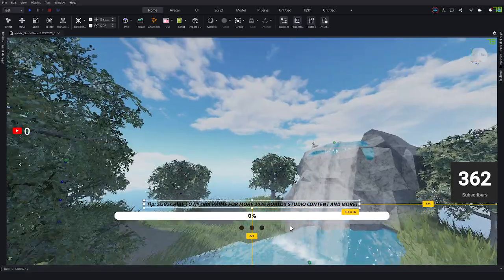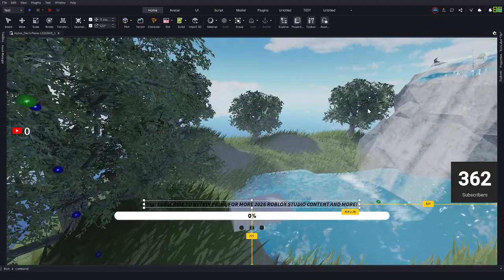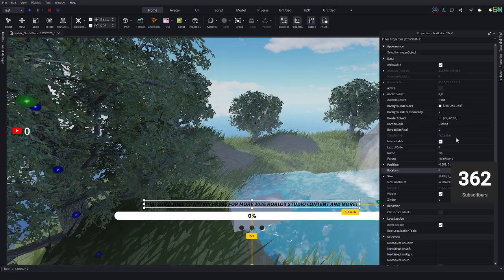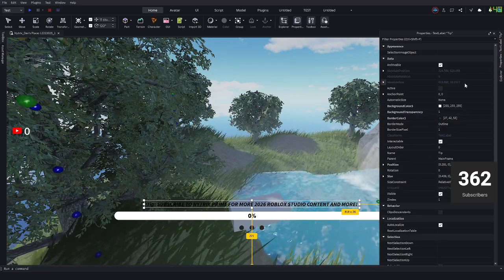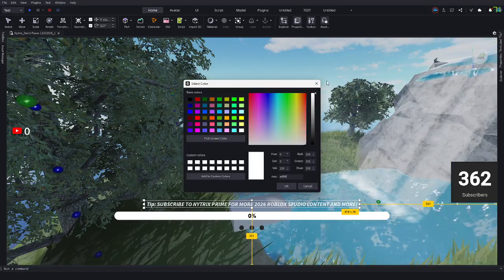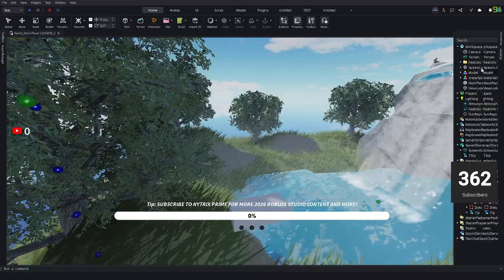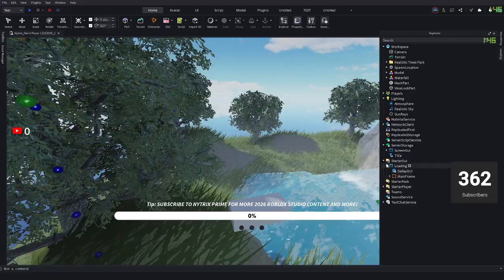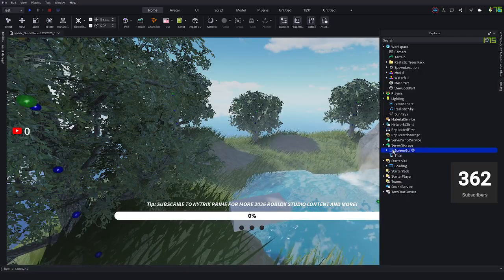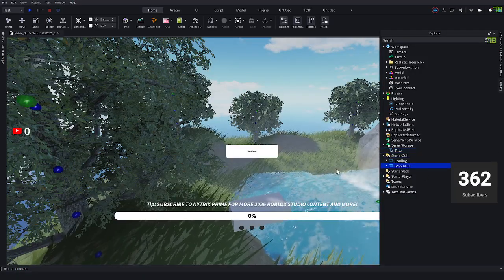Let's continue that. See now the loading screen will show here. You see it. Maybe the black might camouflage with the background. You can make the text red. Doesn't really matter. I'll keep it as it is. But maybe I'll just change to white because it looks better. Yeah, just like that. So now that's done. We have finished the loading screen. Now we can go back here to screen UI and add that screen UI back to the game.